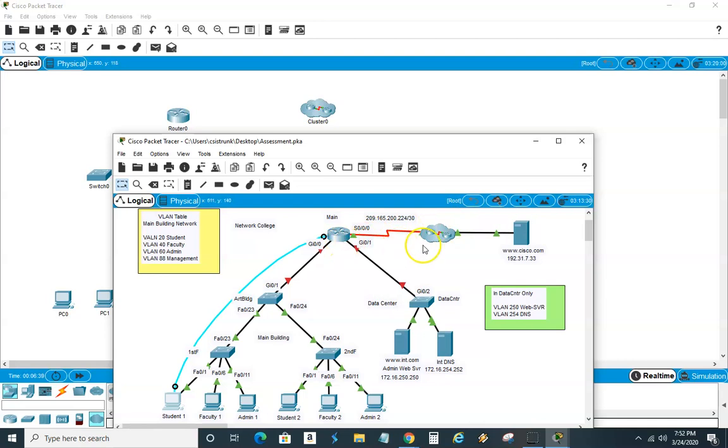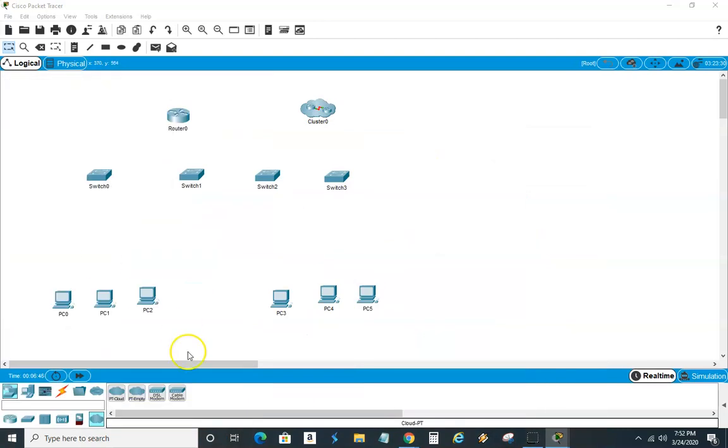But you have to make sure you have the right cabling connected to that cloud, because we have to put a server in there. So I'm going to go in here and throw a server in there. So I'm going to come back to my devices and look for this server, and put that server right there. Okay, so if everything is right, we have a server, we have a cloud, we have a router, we have 1, 2, 3, 4 switches, we have 3 PCs and 3 PCs here, but we're missing something.